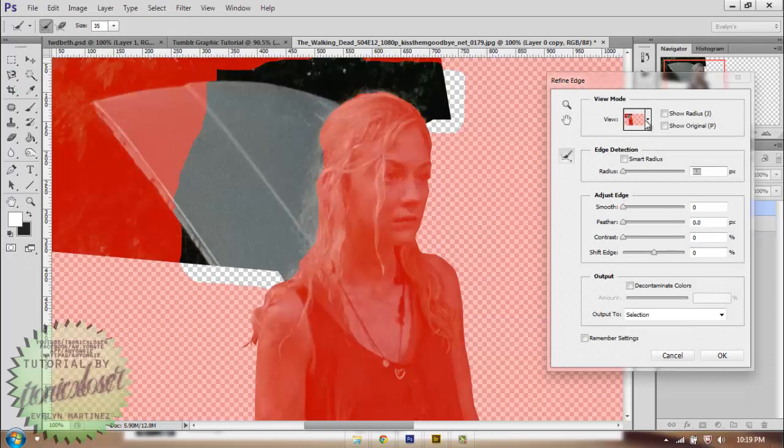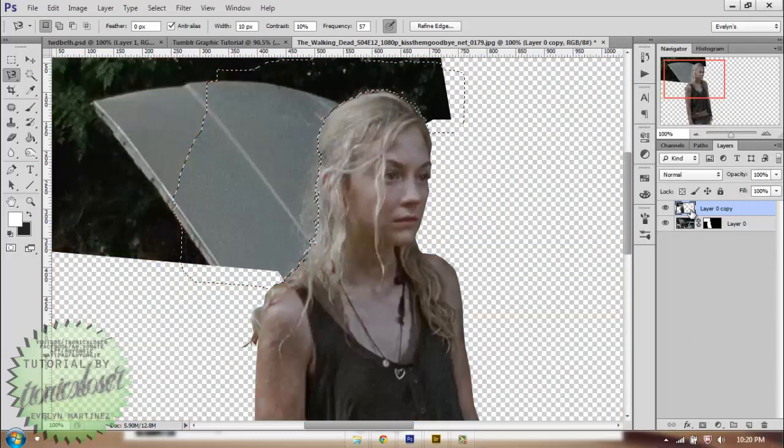I have my view set to overlay. What I did was I have my brush tool here, and I select around the hair. Now my brush tool is pretty big, so I'm using my left bracket to make it smaller, and I'm just going to go ahead and simply touch where the hair is, where my magnetic lasso tool did its little connection. And this is what I get here. I'm going to just fix this edge up real quick, and I'm going to go ahead and just contrast it just a smidge, to about 6 pixels or whatever. You can click OK. I'm simply going to hit backspace just to delete that area on my image, and this is what I get.